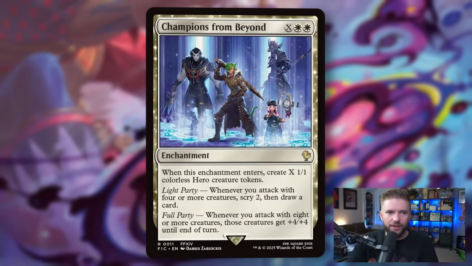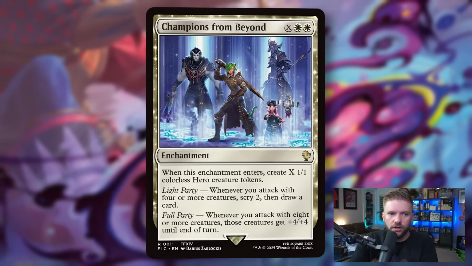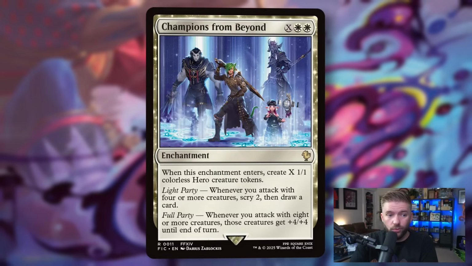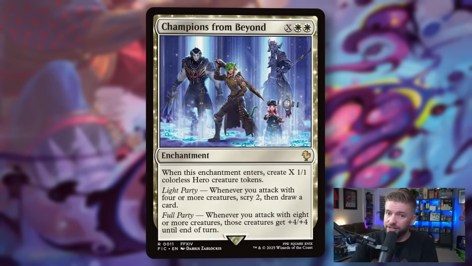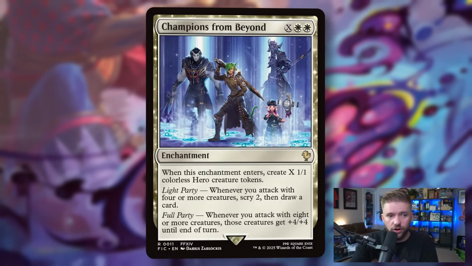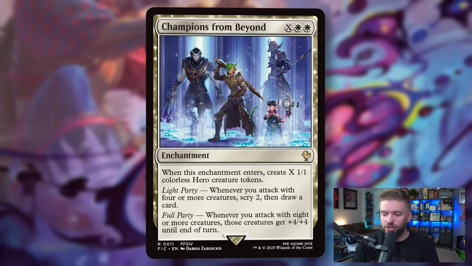Also really love Champions from Beyond, 2 white and X. Whenever this enchantment enters, create X 1/1 colorless Hero creature tokens. That's fine, but whenever you attack with 4 or more creatures, scry 2, draw a card. Whenever you attack with 8 or more creatures, those creatures get +4/+4 until end of turn. You could just play this for 2, homies. You could just play this for 2 and have that enchantment. Whenever you attack with 4 or more, scry 2, draw a card. Whenever you attack with 8 or more, they just get +4/+4, every turn, because this is just an enchantment.